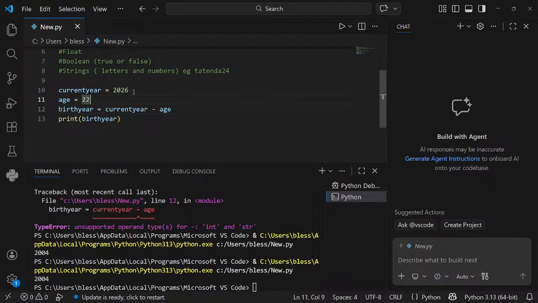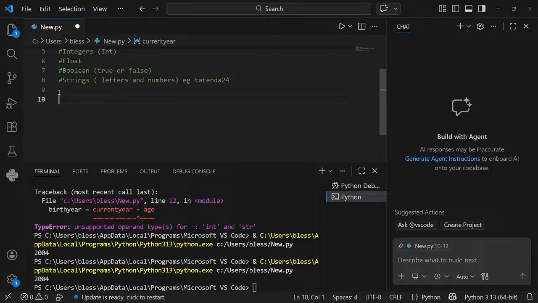So what do I do if I need floats? For float, I'll say maybe pi equals 3.14.